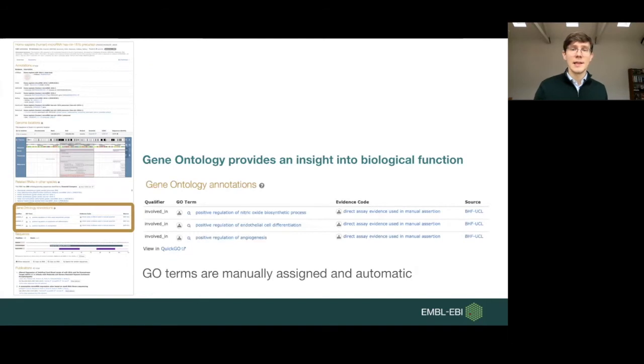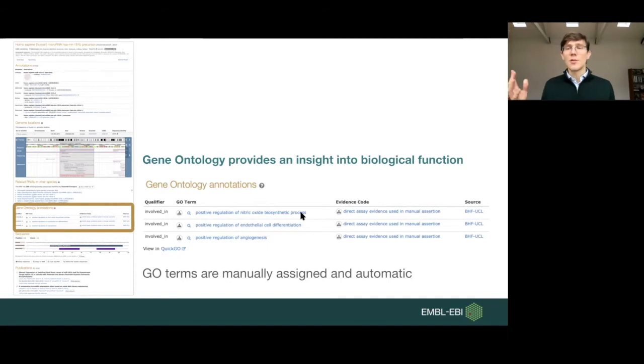You can see the gene ontology terms that have been either automatically or manually connected with the sequence. And this is very cool because here somebody actually manually read a paper, went to RNAcentral, and then associated this specific RNA sequence with positive regulation of nitric oxide by a synthetic process.